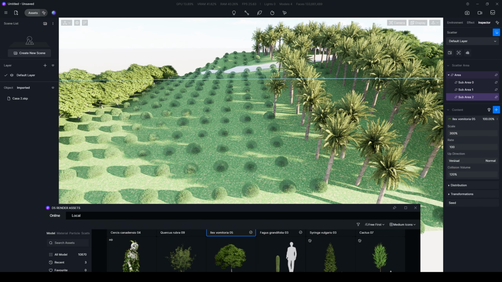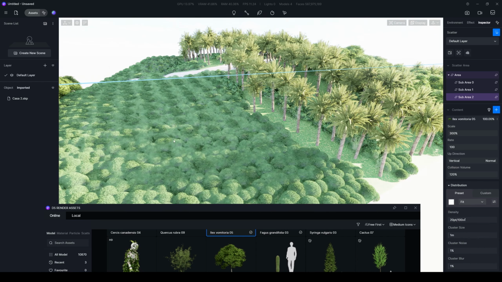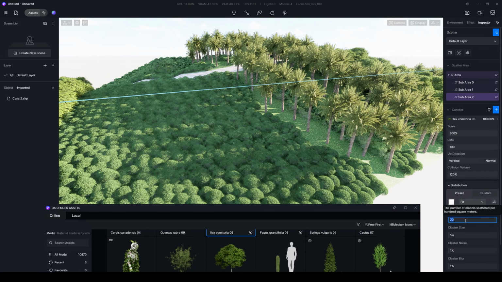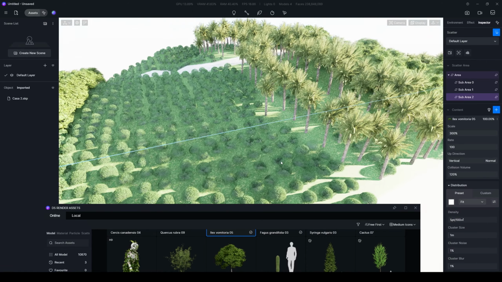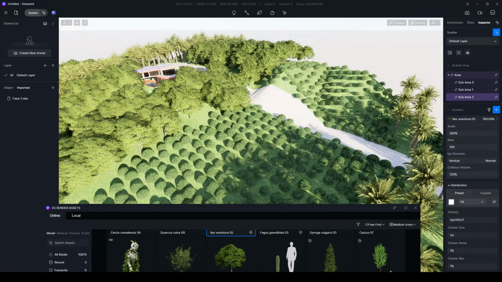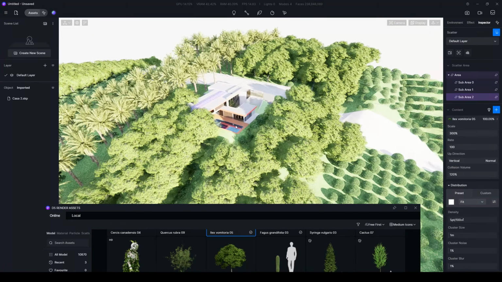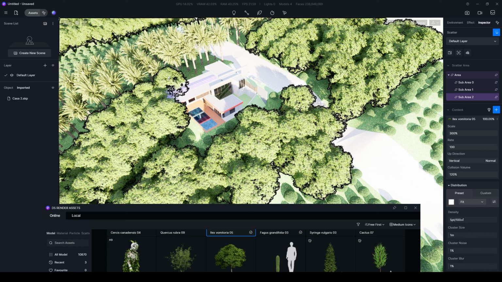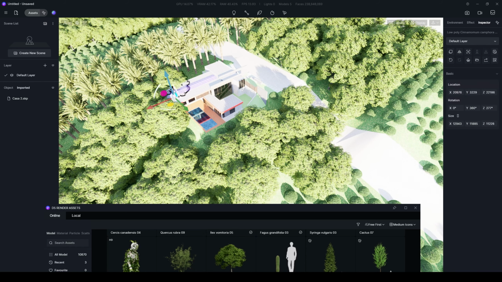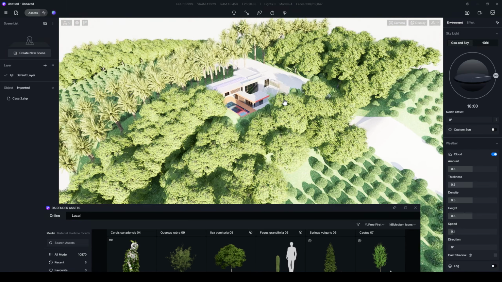I want this to be larger, maybe 30, and some other settings. Oops, too much. Maybe 5. Now this is going to turn out in a more interesting way. But as we did before, you have to double click here and click done and delete one by one. It's a very annoying process.